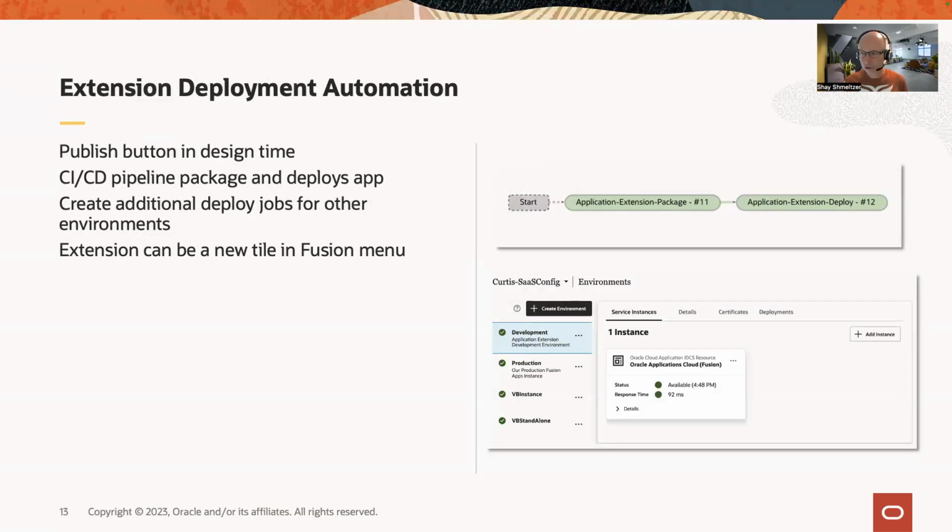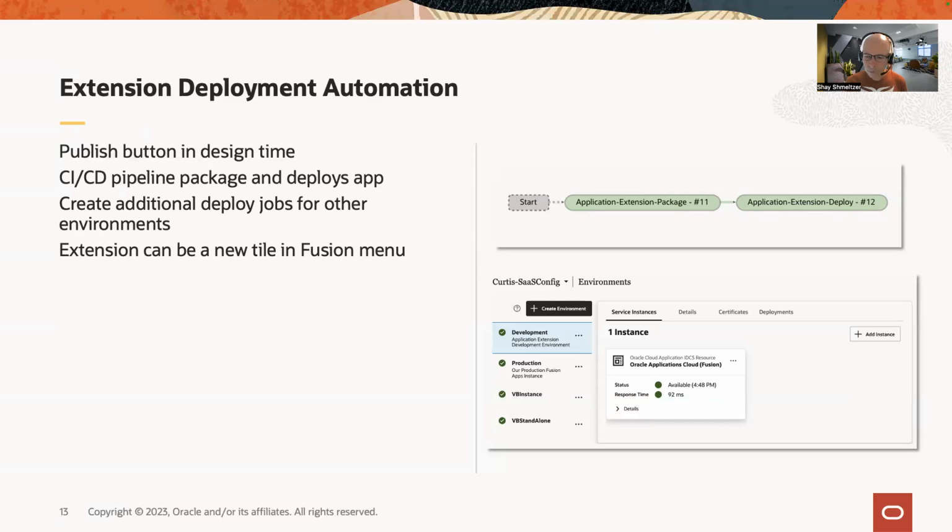When you develop your application, you develop it visually. When you're ready to publish it, you click the publish button, and we run an automated CI/CD, continuous integration and continuous delivery pipeline at the backend that takes your extension, packages it, optimizes it for performance, and deploys it onto the Fusion Apps infrastructure, okay? You can do additional steps, of course, in our CI/CD pipeline. You can also take the same extension and deploy it with different jobs to different FA instances that you have, okay? To the different development, test, and production instances you have out there.